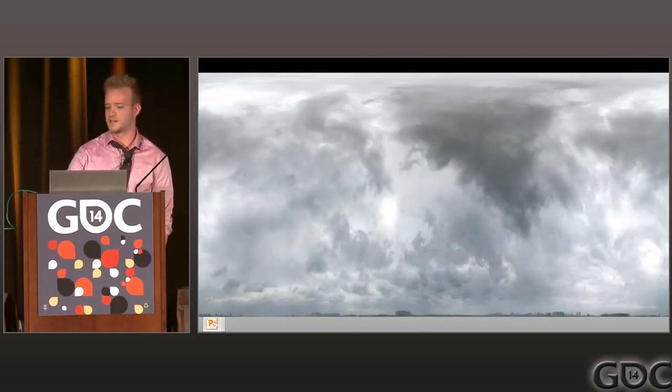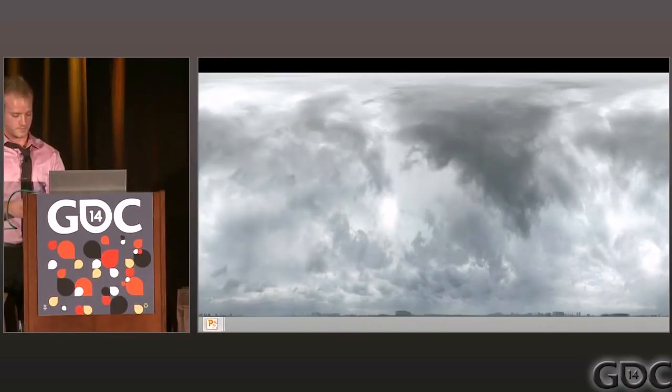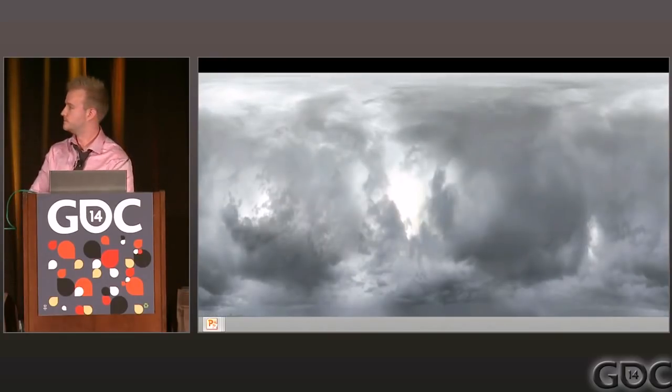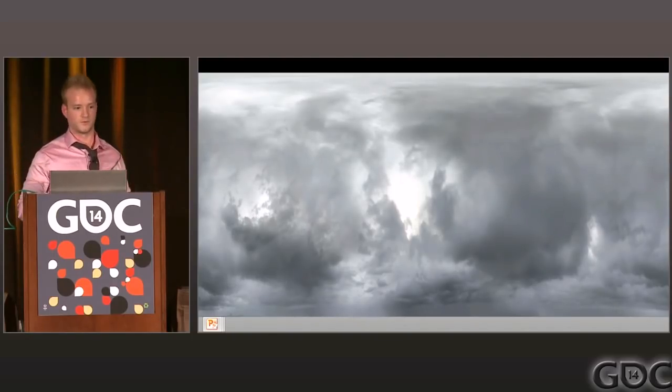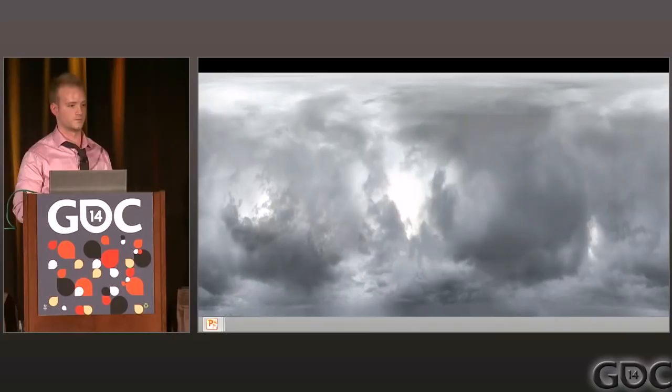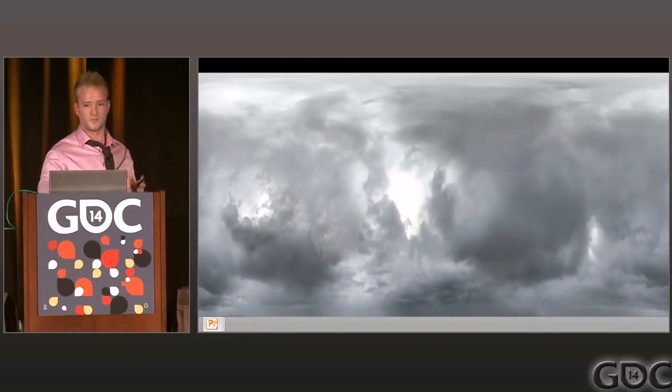For example, this is the sky that was in the military city of The Last of Us maybe a week before we went GM. And this is the sky that we shipped with. Now obviously the lighting hasn't changed too much from this, but if I had actually put motion into this using layers, I would have been screwed. I would have had a very small amount of time to iterate over all of the work that I'd done in the past. Obviously this change was a good thing for the sky, but it's something that I need to be aware of.